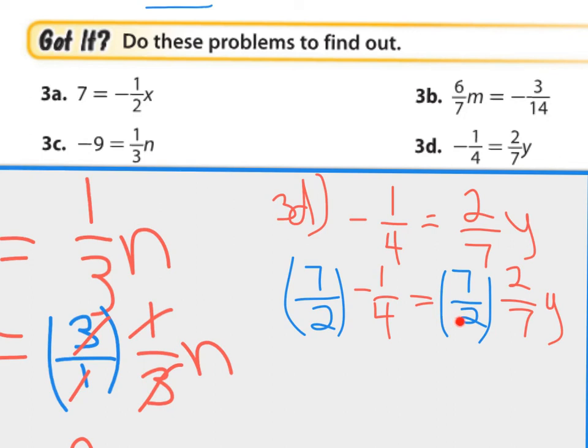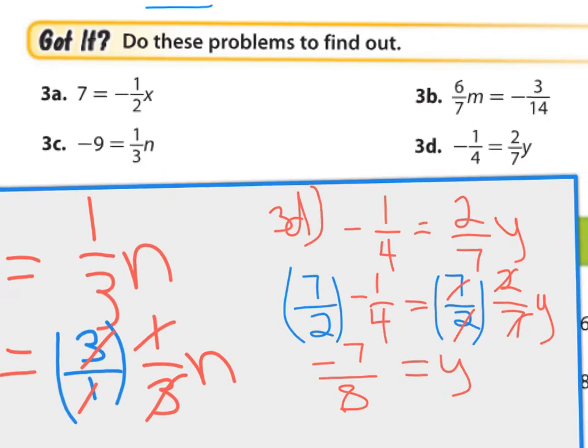You see, all I did was insert the reciprocal on both sides in order to multiply, and now we can start cross-referencing. The first side doesn't have cross-referencing, but the second one does, so 2's cancel each other out, and the 7's cancel each other out, and I'm left with y. And now I have 7 times negative 1 is negative 7, and 2 times 4 equals 8. So it's negative 7/8.